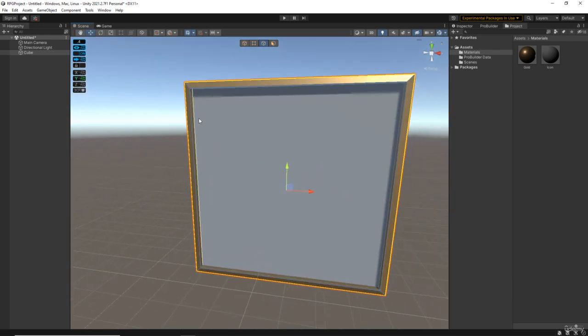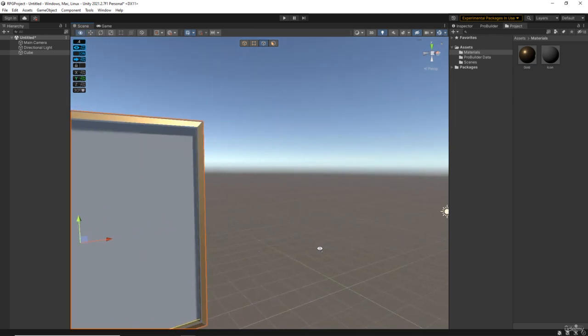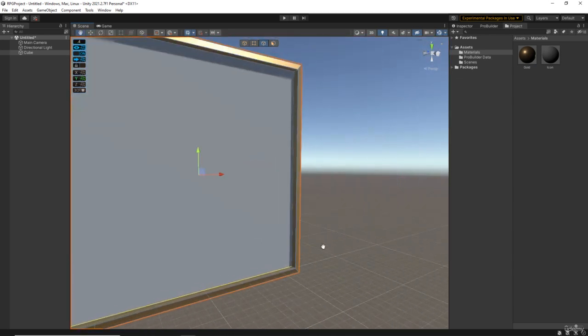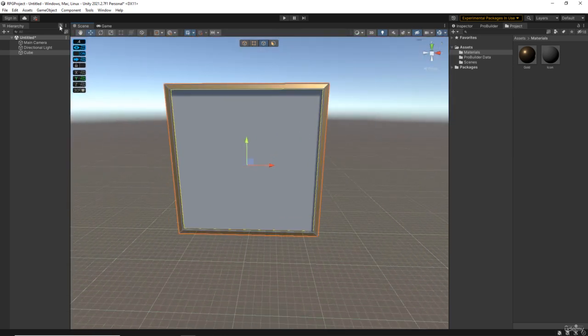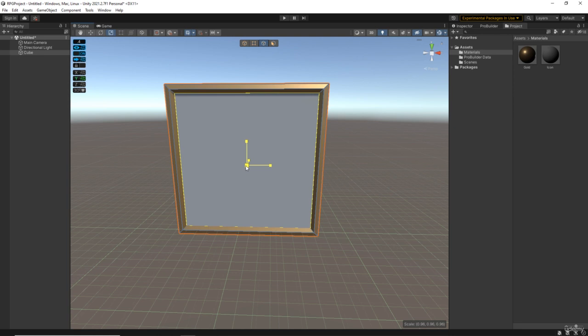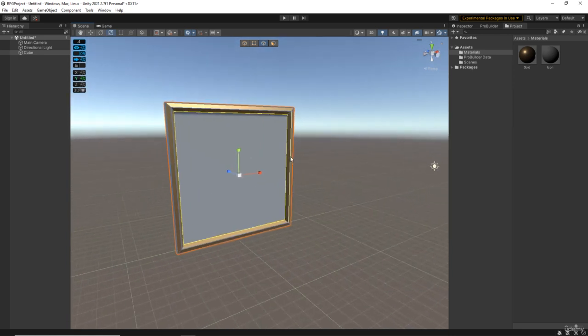Now I want to take all of these edges on the inside. Can I do an Alt ring? No, I don't want to do that. So manually select, so click, shift, click, shift, click, shift, click. What I want to do, I want to actually scale this in. Okay, so scaling using this. Make sure that you are on center and that you can use global, that's fine. So I'm just going to scale this in a little bit, and I want to scale it to about 0.96. And that gives us that really nice kind of frame to this.